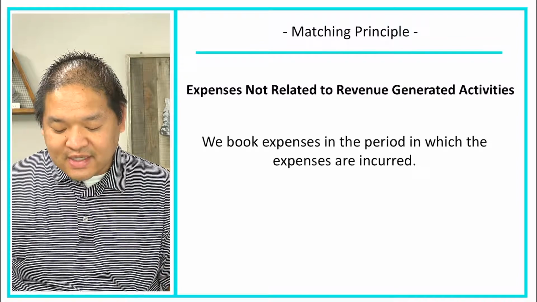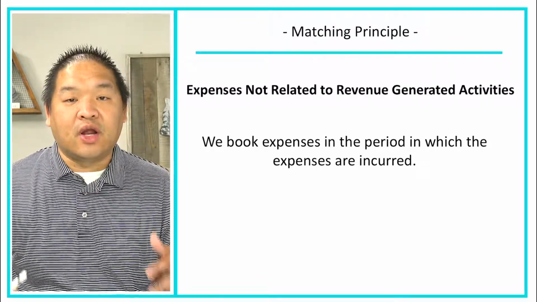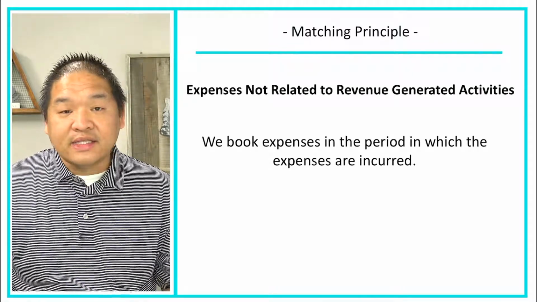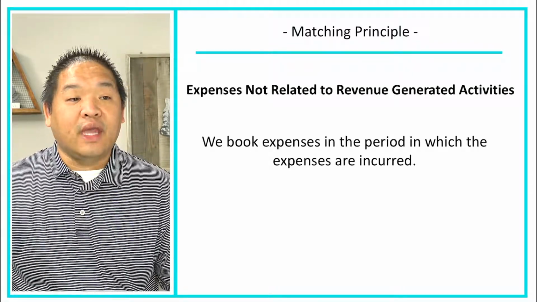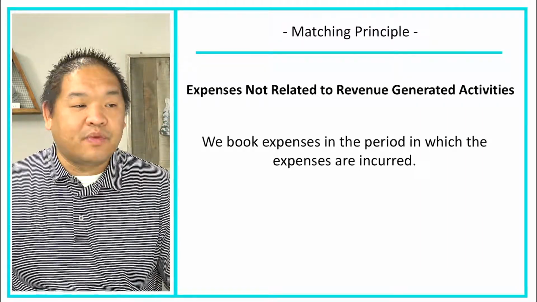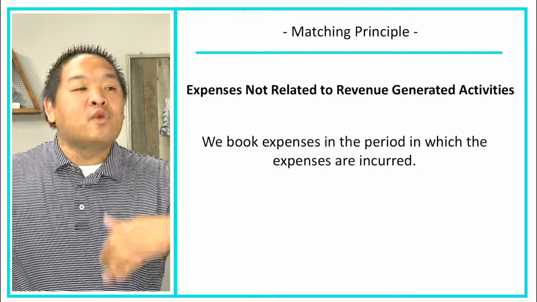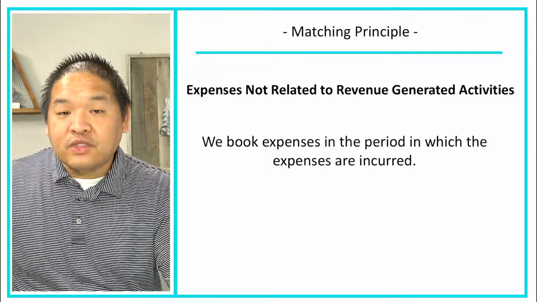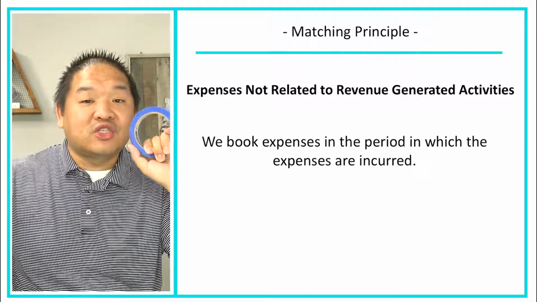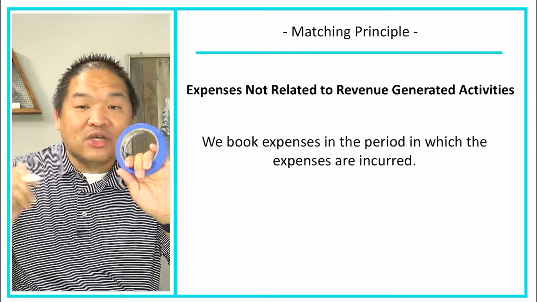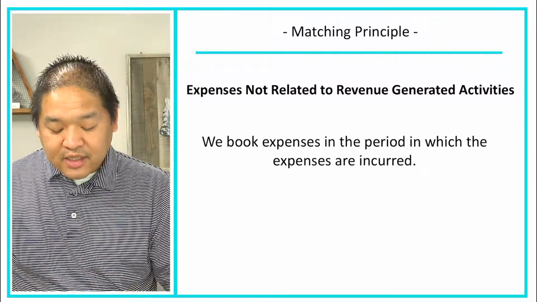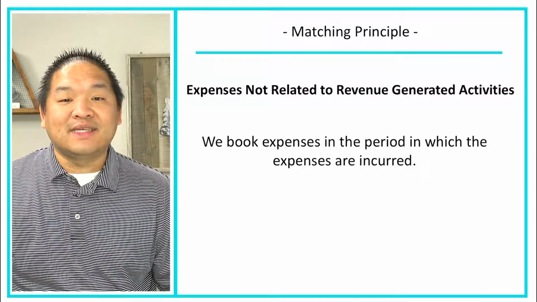We book expenses in the period in which the expenses are incurred. So for instance, the maintenance guy who comes around, that expense we book in the period that maintenance person provided their services. So they provided their services in the month of June, we're going to book it in June. Versus if the sale doesn't happen until April of next year, we'll book the expense in April of next year, even though we paid Sam's Club June of this year. Okay, so we book the expenses in the period in which the expense is incurred.